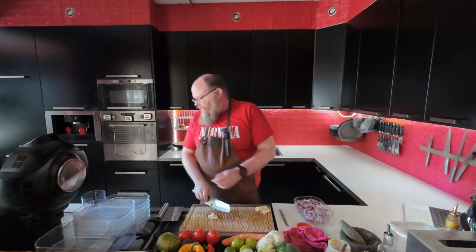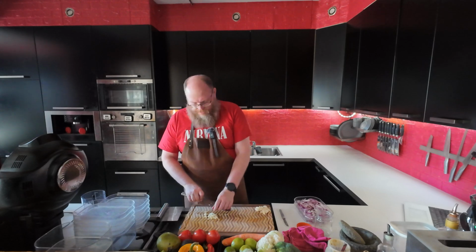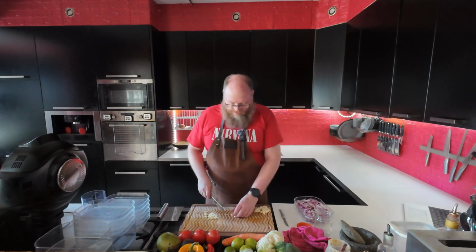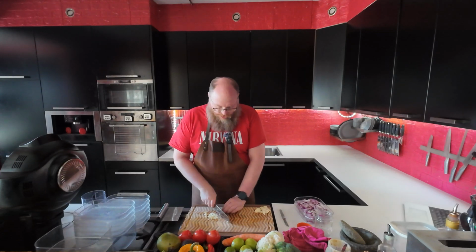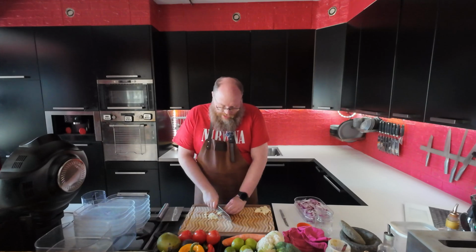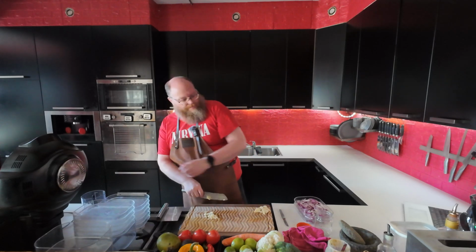So I'll probably add some peas to that I have in the freezer, or I think I have some spinach in the freezer as well that I can add. So, and I'll just use the curry paste that I had left over. You could buy your own curry paste. I just like making mine. So it'll take hardly any time at all.